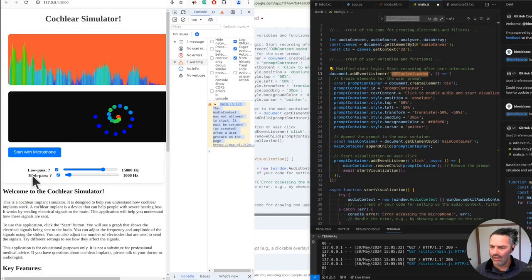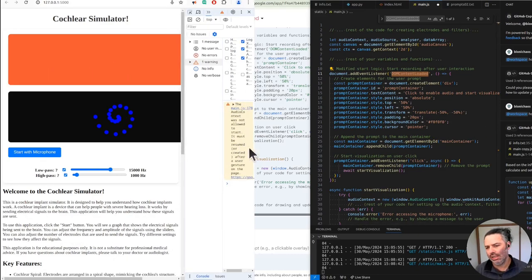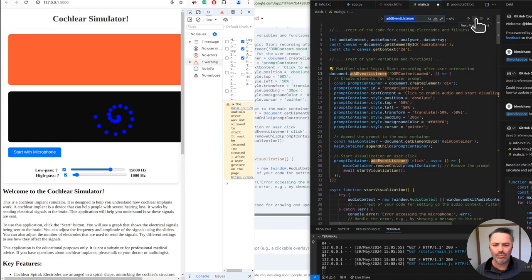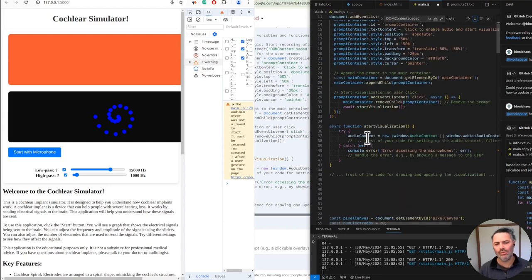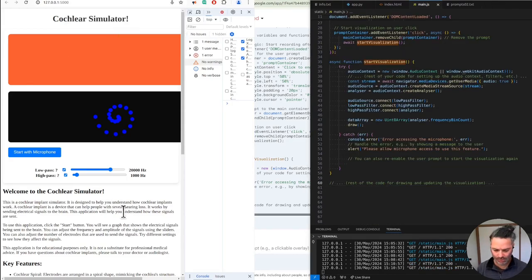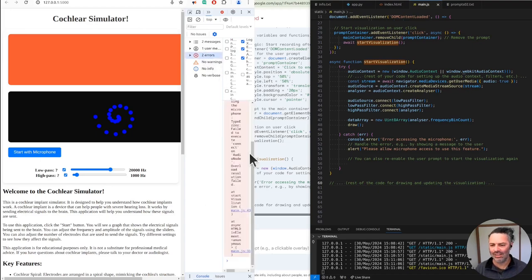Okay, so we want to get rid of that button, so when we load the page, it starts working straight away. Normally it's not allowed, some browser policies, whatever, but apparently the robot says there is a way to bypass that. We are testing it at the moment. We have too many of those event listeners. We have the DOM content loaded. Was updating the start visualization function, so we'll comment it out there. Click to enable audio. Don't need to control F5. Click to enable audio. Now we have two clicks instead of one. So what's the point? And we got an error as well.